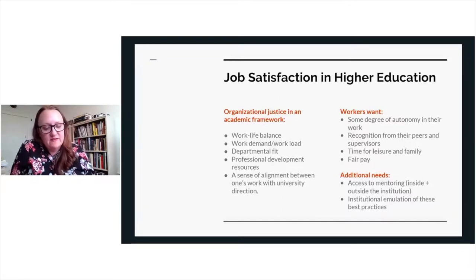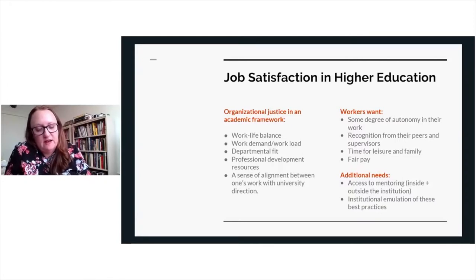Susan Horton's work from 2006 on differences in employee satisfaction between university faculty and staff provides key insights, including that satisfaction is not just determined by actual working conditions, but also aspirations, in other words, where you see yourself. In addition, there's a negative correlation between the level of education and job satisfaction, perhaps also linked to aspiration, and that there are some parallels in areas of greatest dissatisfaction across faculty and staff, specifically from a framework of what R.H. Moorman calls, quote, organizational justice, or, quote, the ways in which employees determine if they have been treated fairly in their jobs and the ways in which these determinations influence other work or related variables, end quote.